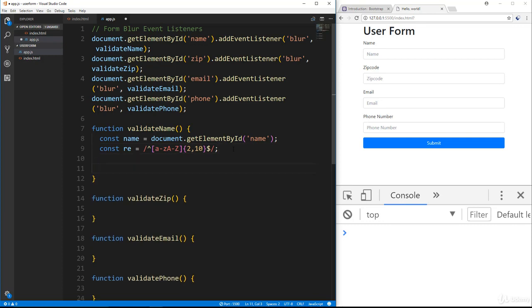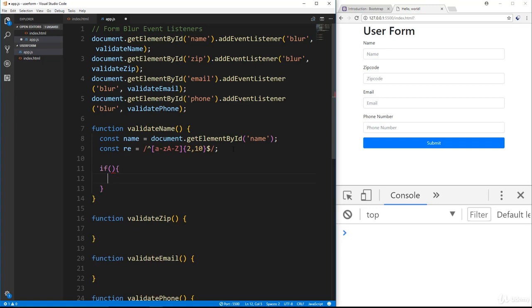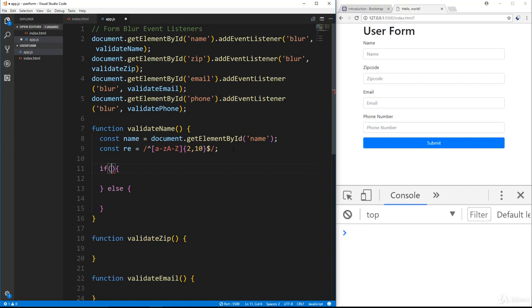So what I'm going to use to actually evaluate this is, I'm going to say if not re.test, I'm going to use the test method and then pass in the name.value. Okay, .value will get the actual input we add. So we're testing that, and if that is invalid, then remember we need to add the is-invalid class to this input in order to see the message and to make this red.